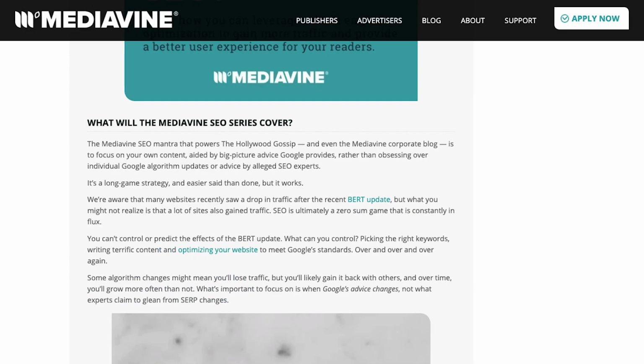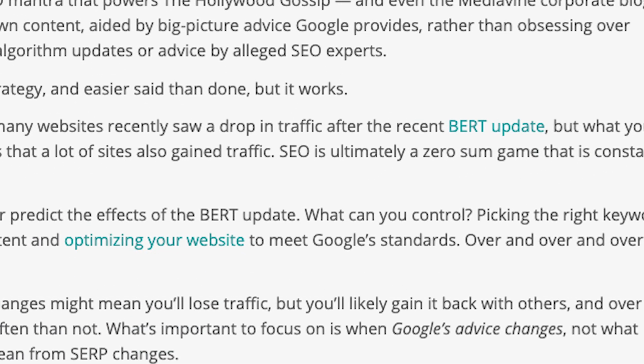So anything between those A tags, if you know what HTML is, or if you're using a WYSIWYG, or what you see is what you get, or a visual editor inside of WordPress, it's basically the link that's actually highlighted or a different color. That is what link text or anchor text is. So the actual words that you are linking on.